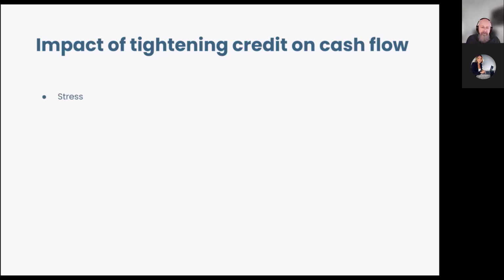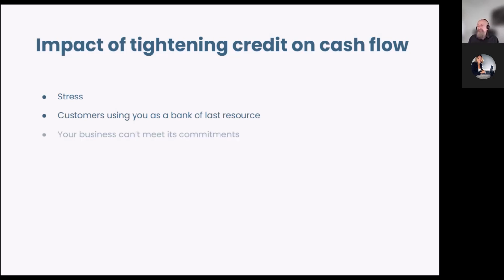So you probably all know this. What's the impact of harder, leaner times and the impact on tightening credit and cash flow when a person that used to pay you on 30 days is now pushing you out to 45, pushing you out to 60? And you've got this big rump of people in over 30 days, over 60 days, over 90 days. They're not responding to you. How do we stop them? What's the big outcome of that? It's obviously stress. And customers start to use you as a bank of last resort. And you'll all see this in your own business.